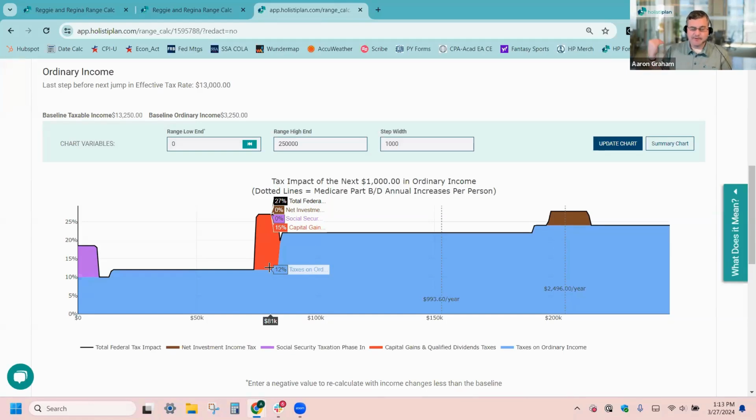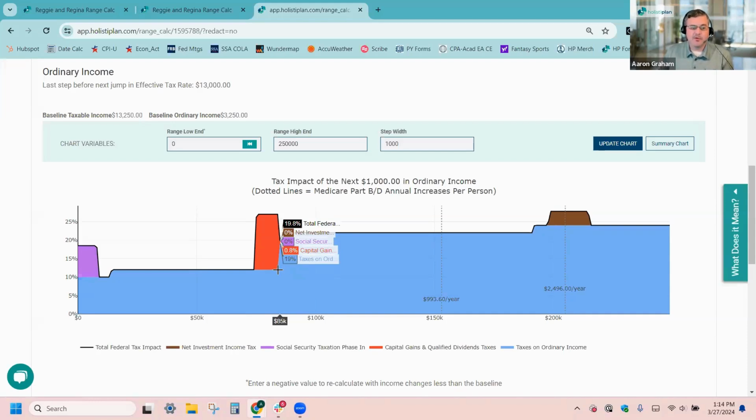Because essentially what you have happen is you have 12% of tax on that ordinary income as you add it. And on top of that, you're stacking an additional 15% capital gains tax on that qualified income that's jumping from 0% to 15%. They sit on top of each other. So your effective rate, if you were to add $75,000 of ordinary income, or let's just jump up to where it's simple here, 77,000, your effective rate is going to be 27% on that $1,000 slice of $77,000. It's also 27% until you have pushed the entirety of that qualified income into the 15% bracket.